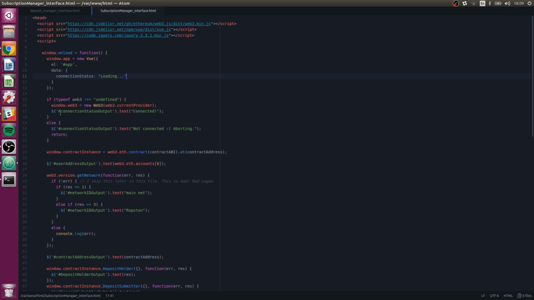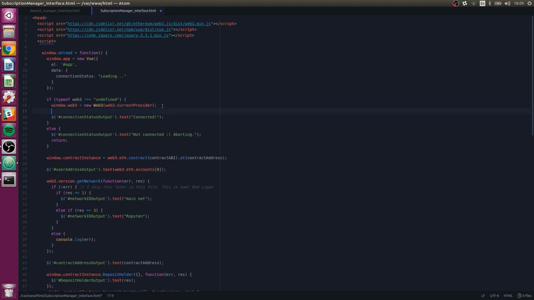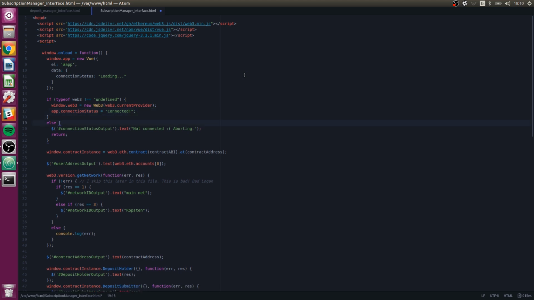Now let's go back here, and instead of using jQuery, we are just going to say app, and that's the name of our variable here, dot connection status equals connected. And same with down here.